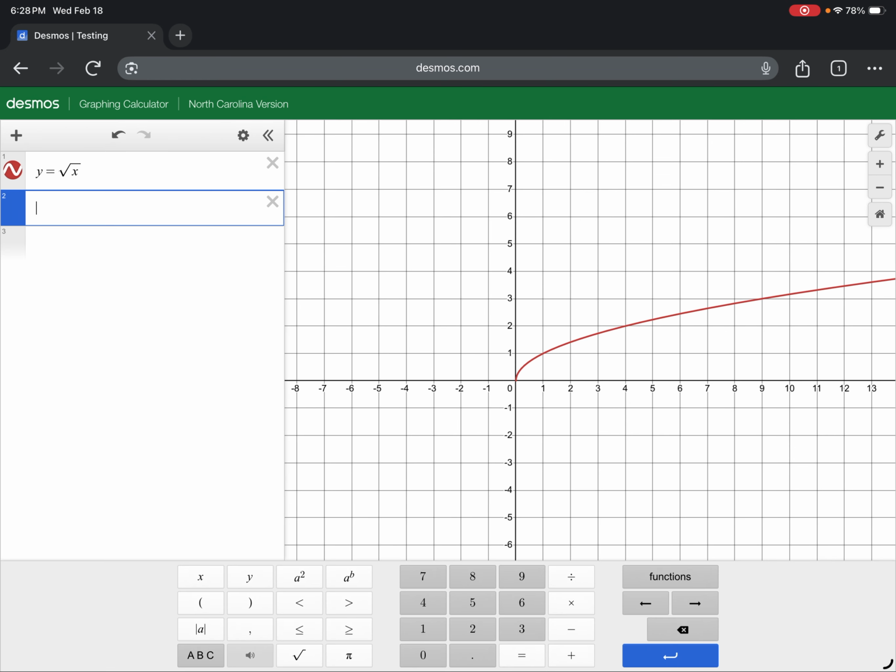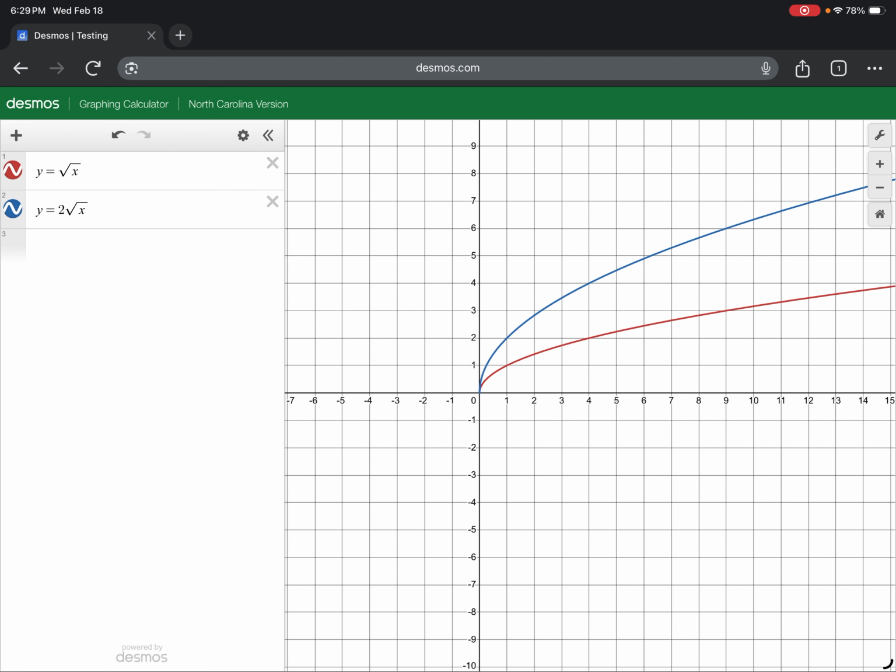Now, if I have a number being multiplied in the front, like let's say greater than 1 would be 2, so 2 square root of x. If you look, it's actually a vertical stretch. So why is it a vertical stretch? Because the y values are going to be bigger with that x value. Right now, the x value of 1 gives me a y value of 1. But the x value of 1 for the new one is giving me a value of 2 because we're multiplying the y values by 2. So here we had an x value of 4 that gave me a y value of 2. But at the x value of 4, we now have a y value of 4 because it's being multiplied by 2. So we're vertically stretching the numbers, so the y values are getting bigger.